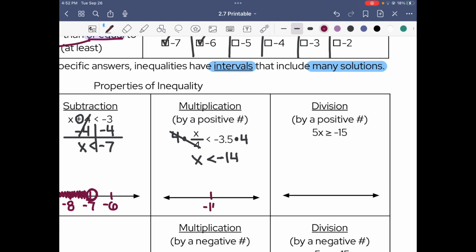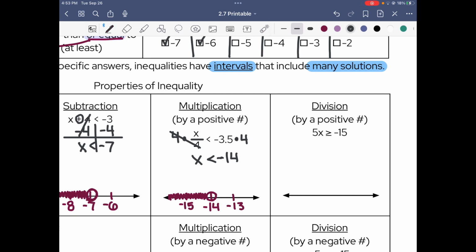So here I go, I put -14 on my number line. -15 goes on the left. -13 goes on the right. Then, since it's less than but not equal to, we put an open circle. We go less than, which would be towards the left. You can kind of act like it's an arrow. That would be pointing you to the left. That just gets a little tricky later on with some of the other things we're going to talk about.